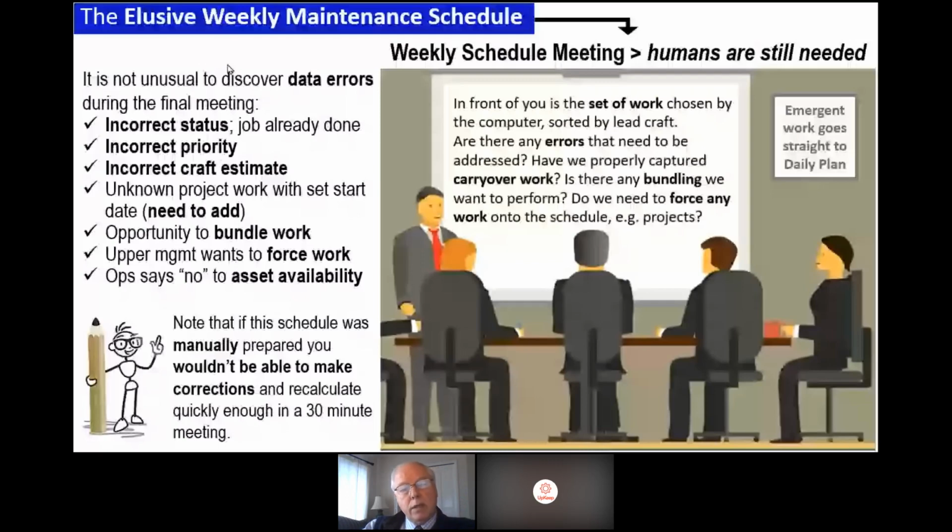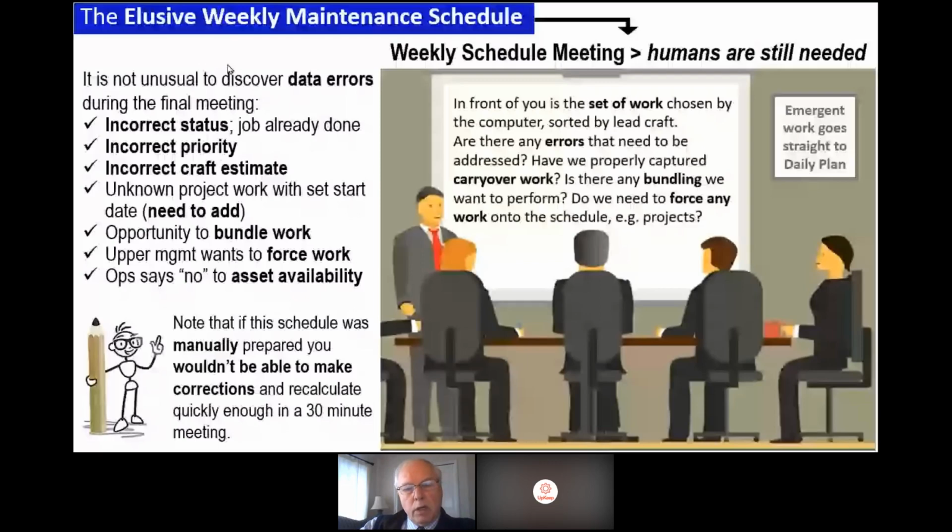You can apply start dates for project work that you know is going to happen that you somehow forgot to get entered. You can bundle work. So you have a high priority job that's been selected by the RLP. Fine. But this is at a remote location, so they're driving all the way out to this remote location. It'll take them a half hour to get there. Maybe the scheduler should consider any lower priority work and bundle it in with the higher priority. And so they do it in one trip.